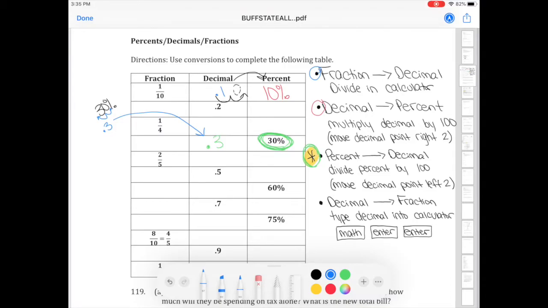Okay, so whichever way you want to memorize it is completely up to you. You can either remember to multiply or divide by 100 or to move the decimal point. Something that's nice with the remembering to multiply or divide method is when you're working with this one. And again, that's the most important one, percent to decimal. So I'm going to go over that and why it's easy to remember right now.